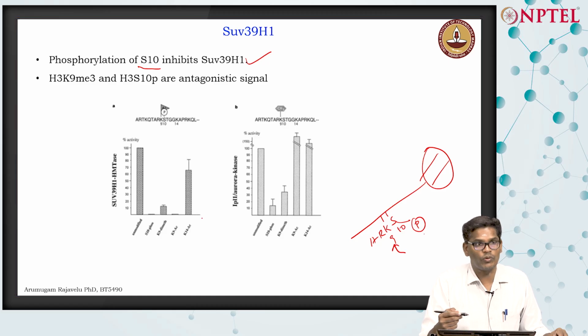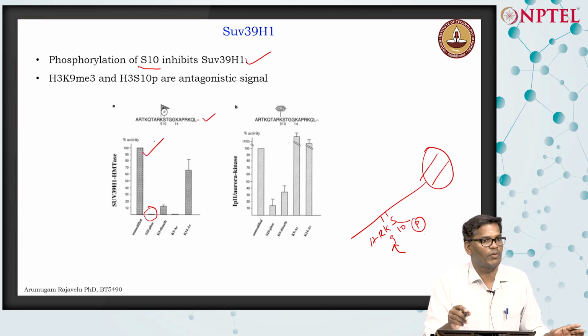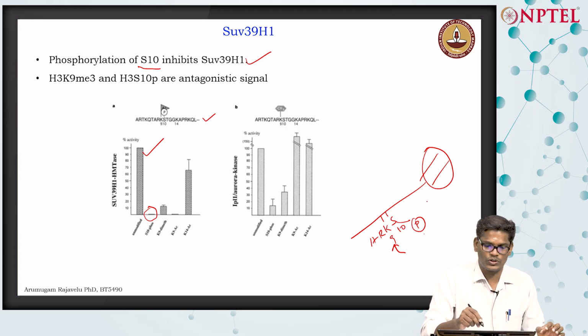How do they do it? How do they identify it mechanistically? This is the simple approach. They use these peptides carrying these phosphorylations. You see here, with the histone phosphorylated peptides, there is zero activity, right? And here you see full activity without phosphorylation. That means when the histone position is phosphorylated, it does not allow the enzyme SUV39H to bind to the substrate or the nucleosome itself. Very clear.